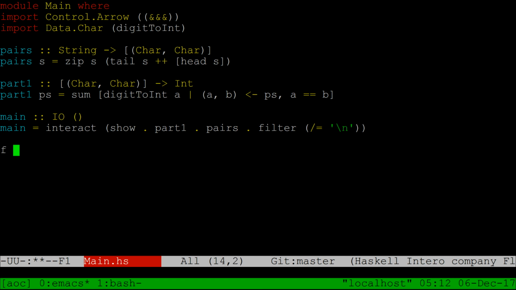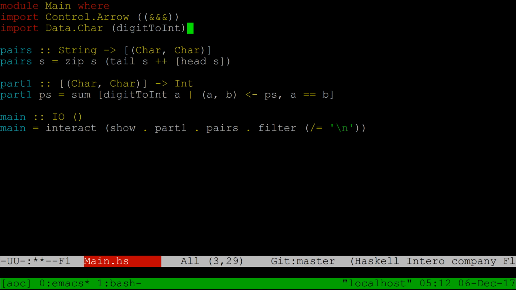We could say f and g equals lambda x, f x, g x. So it's just a way to take a single value and apply 2 different functions on it and get the result back as a tuple, which is really useful for Advent of Code.